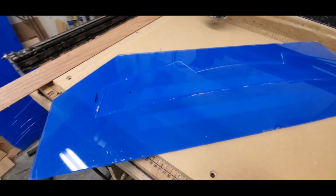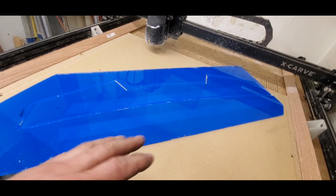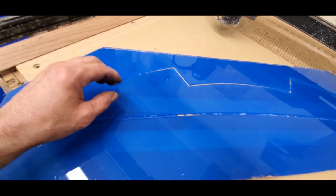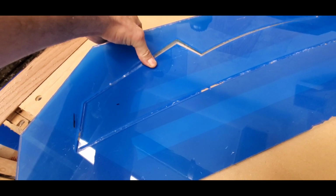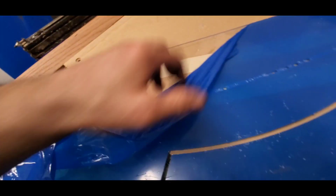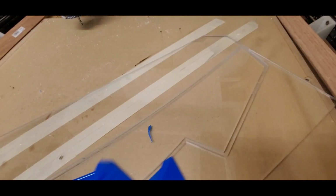Alright guys, I want you to experience it with me to see what I go through when things go right. Now there's like a very hair thin, and I'm talking about hair thin layer holding this part together. It should pop right out. You can break it off. Alright. Sweating balls out. Alright. Take that off. Alright.